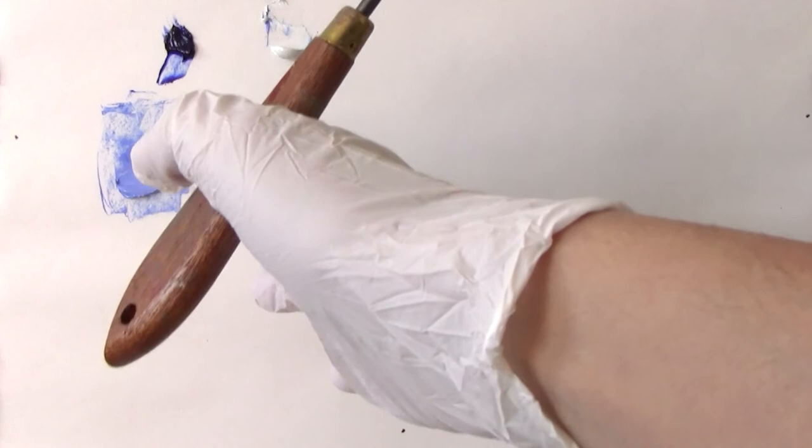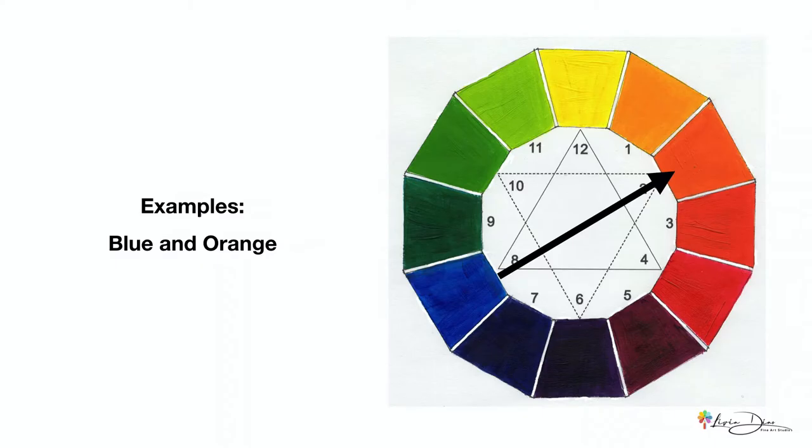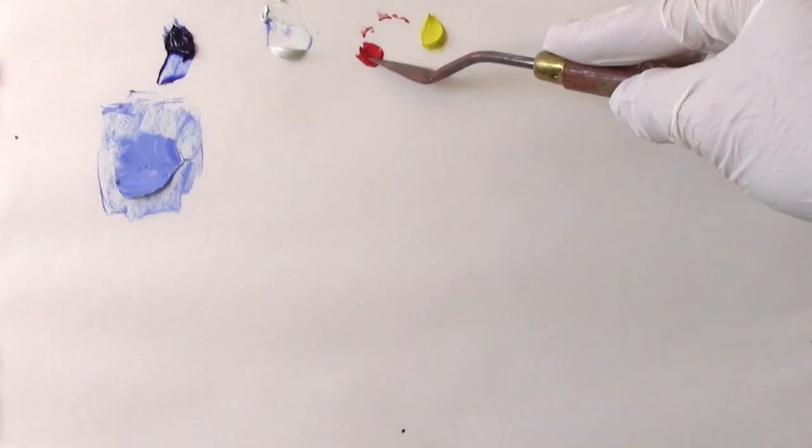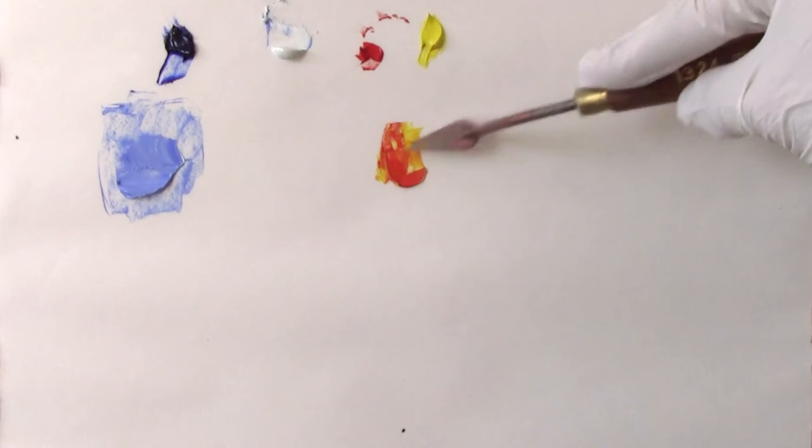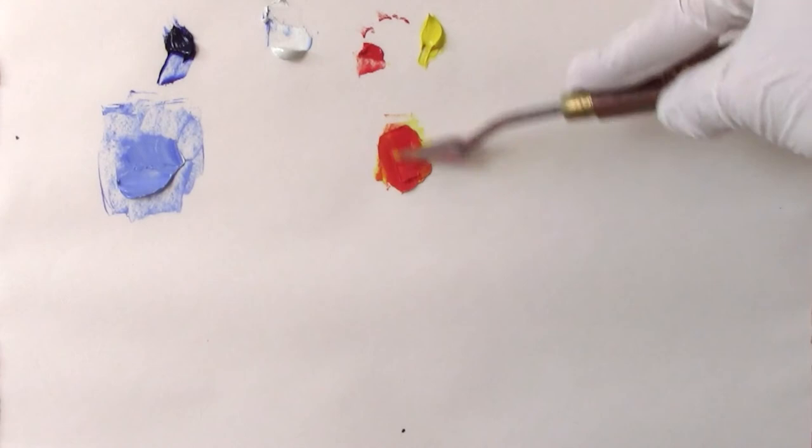In this situation here I'm going to get a bit of cadmium red — it could be alizarin crimson or any other type of red. It depends on what type of gray you want. So we've got cadmium red and a bit of yellow. The opposite color to blue on the color wheel is the complementary color of blue, so I'll mix red and yellow — and there you go, orange! I want my orange to be a bit redder though, otherwise I may end up with green if I mix it with blue.